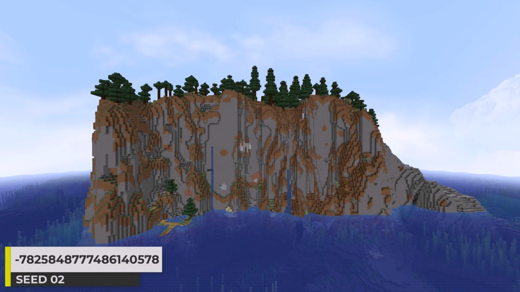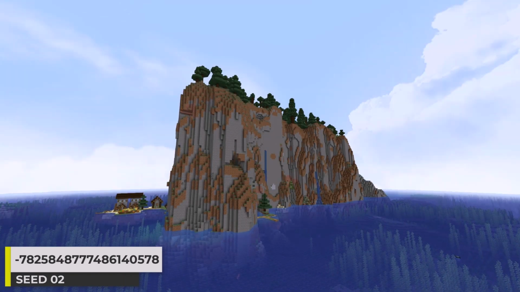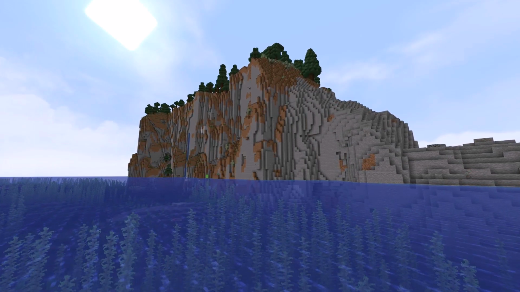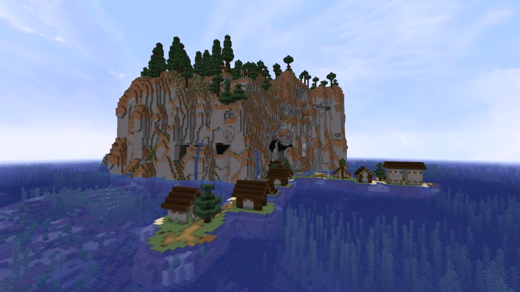Okay, now we have my personal favorite seed in this video. I love Cliff Island seeds. I mean, how cool does it look to see this massive island jetting out of the ocean? Add in a village, and, well, we just have a magnificent seed.